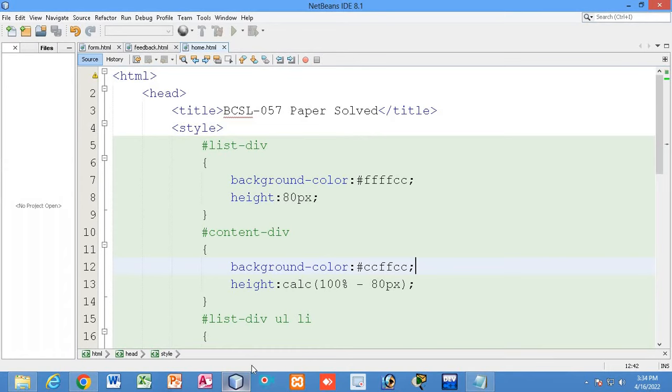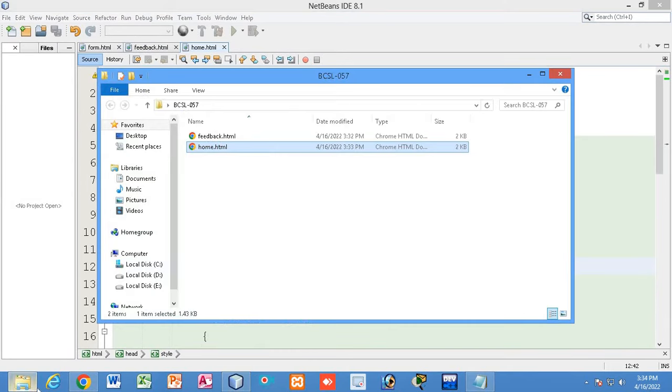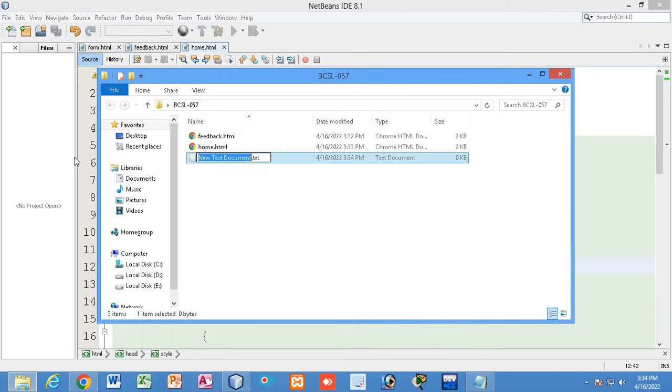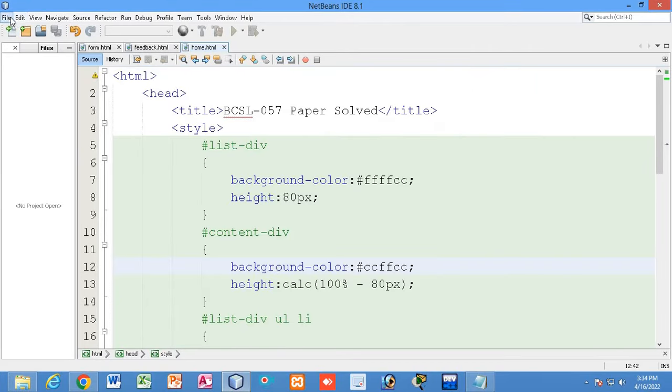So what I will be doing, just see, I will create a CSS file, style.css, right? Style.css, this file I have created. Now I will open the file.